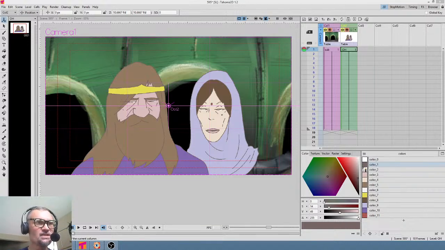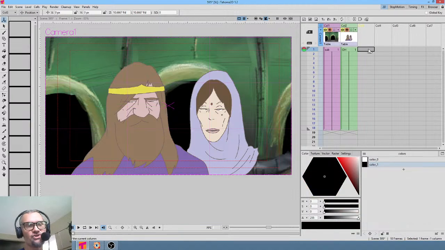It's just that at the end of the day, I've been getting better quality work done faster with Tahoma or OpenToonz. It doesn't matter which. I happen to use Tahoma because I can cut and paste from Krita into Tahoma using the clipboard. For Ed, by the way, that's something you might want to be aware of. If I will be so bold as to give advice to Ed, this would be my advice: be aware that with Tahoma2D you can cut and paste. You probably already know that. But what that means is you could take a group of 6 layers in Krita that are in a group, and then cut and paste the group, and the entire composited image will go on the clipboard, and it'll paste into Tahoma.